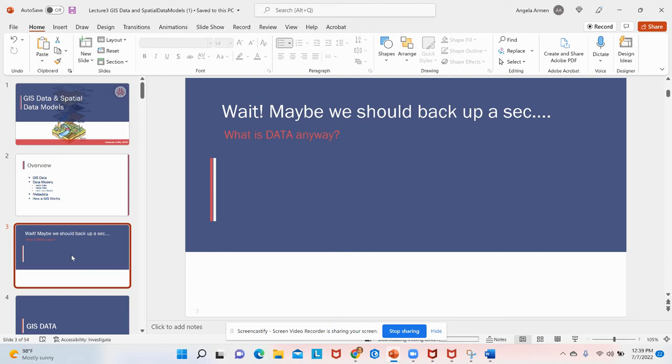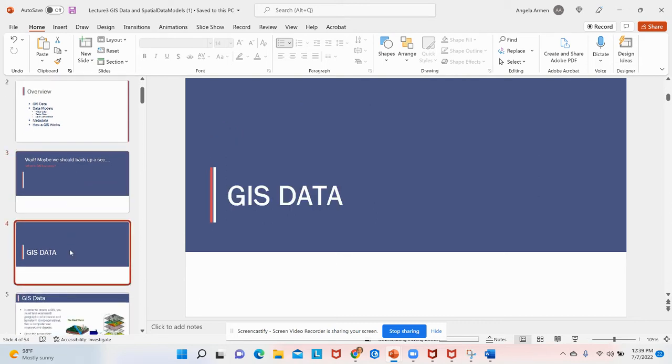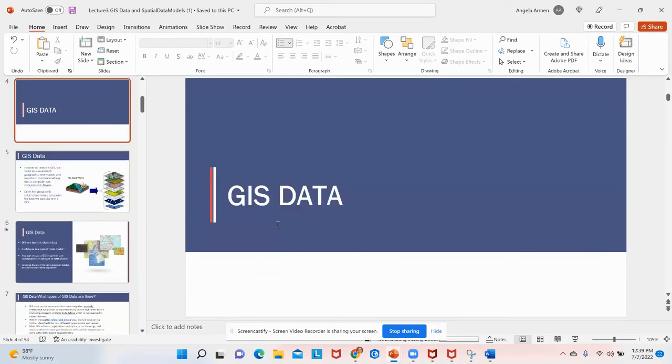Yes, the amount of data that we have now is overwhelming, but in the last 20 years, it's become readily available for us. Why does that matter for us as GISers? Because when we talk about GIS data, it's a specific and particular type of data that we want to use. In our last lecture, we learned that there are different kinds of data. There's spatial data and non-spatial data.